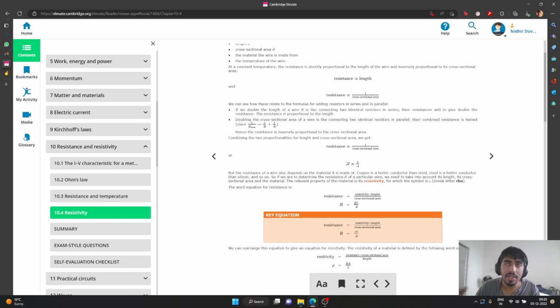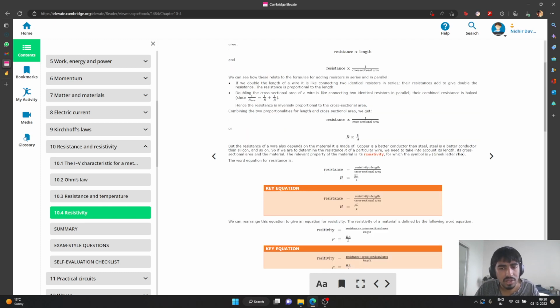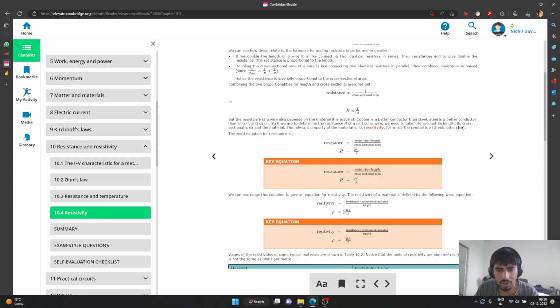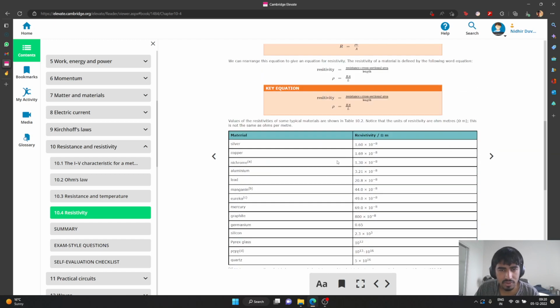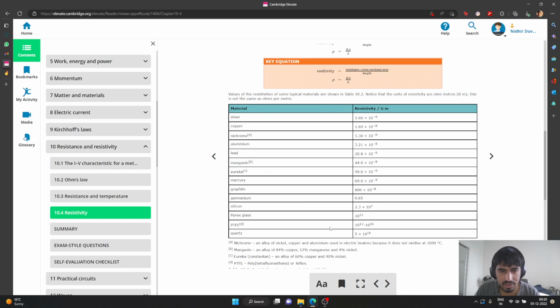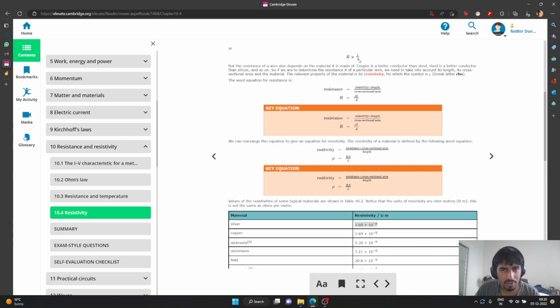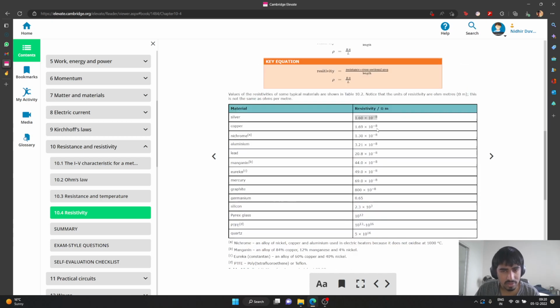As you can imagine, if it's a copper wire, you might observe a different resistance. If it's a gold wire, a different resistance. Silver wire, different. So this component describes the amount of resistance for a unit length and unit cross-sectional area, and that we call resistivity. We can see that different values of resistivity are given here. It looks like silver has the lowest resistivity, meaning that for unit length and unit area you have very low resistance. That indicates conductor-like behavior.